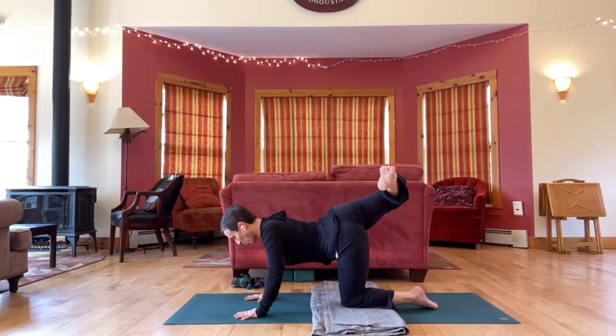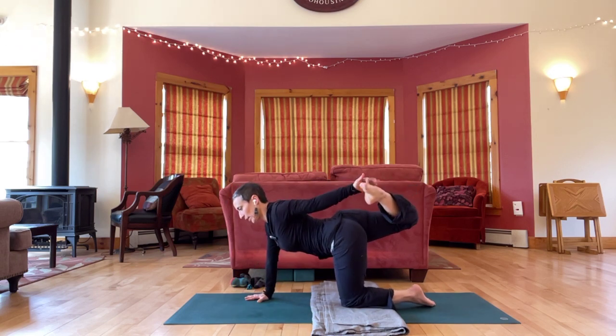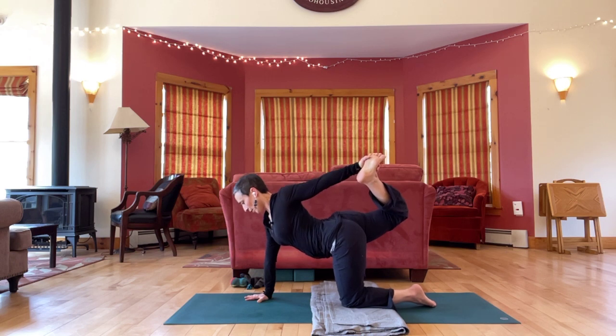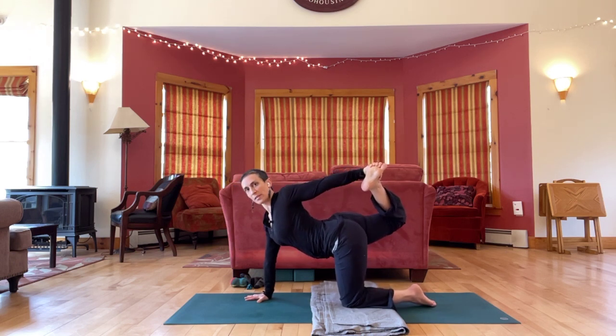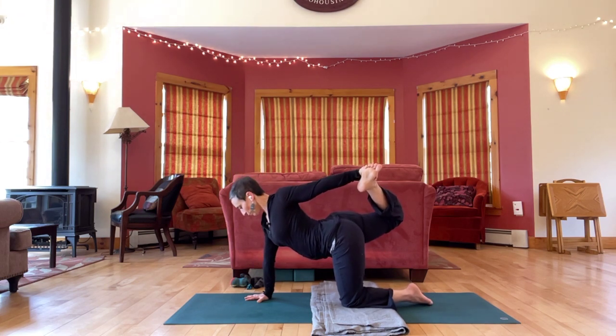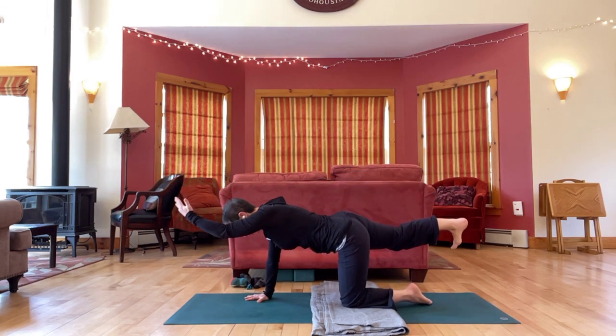You can stay on two hands, pushing away from the floor, or opposite hand, left hand reaches back for your foot. Kick your foot into your hand. Pull up away from the supporting arms. You're lifted, not collapsing in the joints. And then gently release, arm forward, leg back, square off shoulders and hips, draw the belly in.